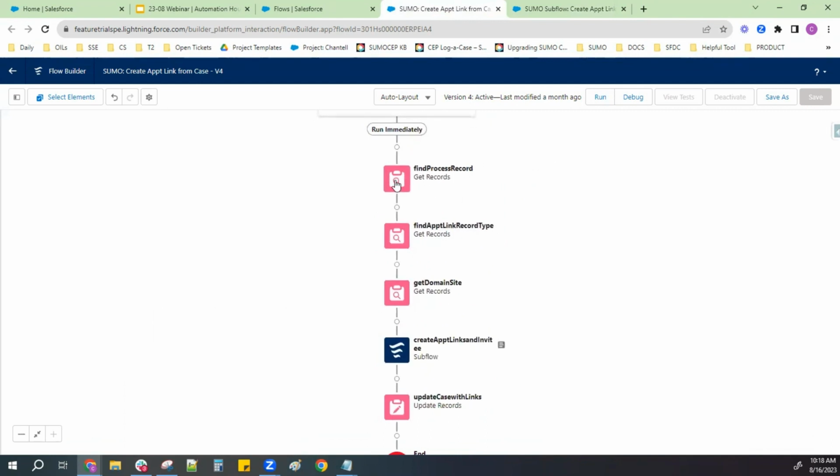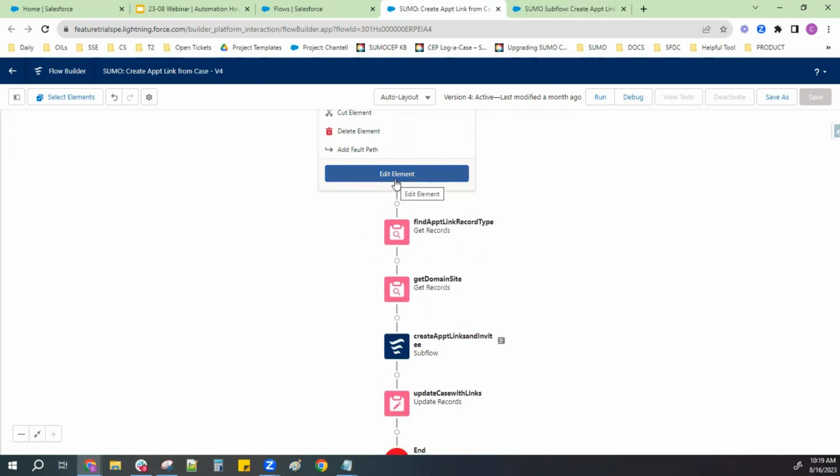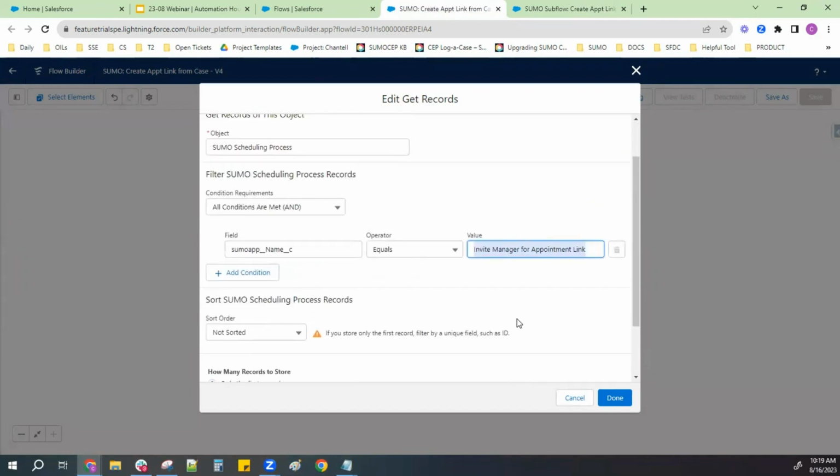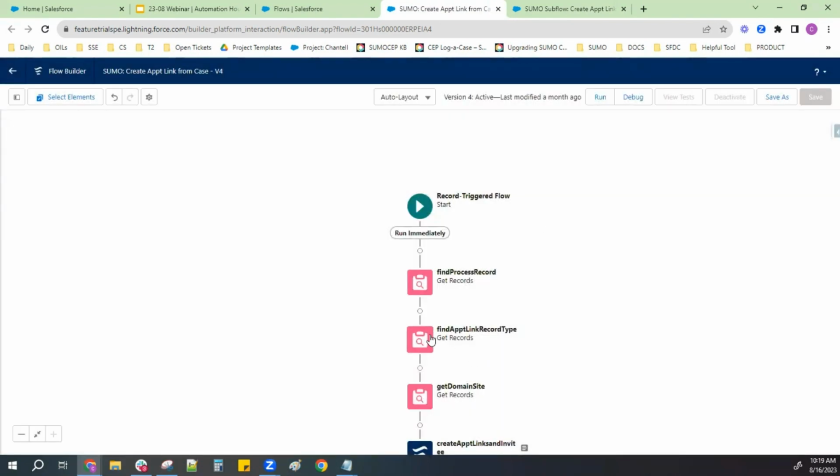Next up would be some of the things that I had to find. Because of the process record in SUMO, you can have multiple processes. We need to know which one we're using to create these links. So this one is going to go out and look at the object where those details are stored, and it's going to find a process with a specific name. This name will be the same in all of their instances, even when they copy, etc., to make sure we're using the right process. This is to find the ID of this process, because we need to reference that later.